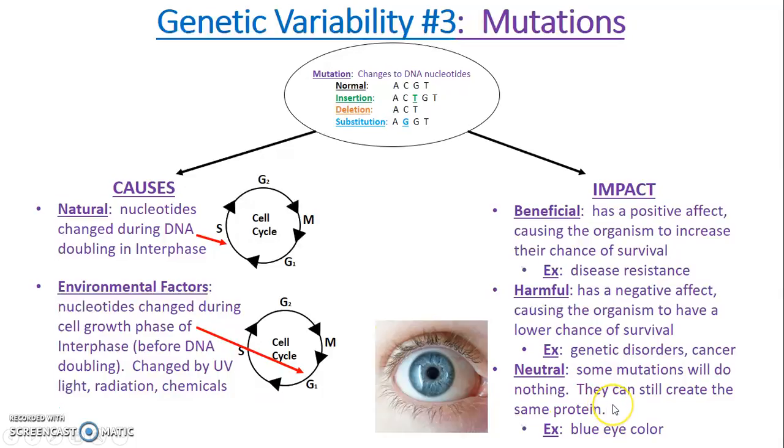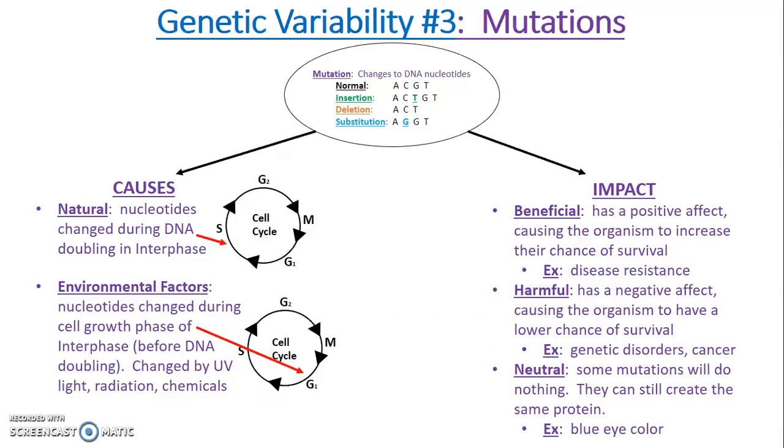Sometimes these neutral mutations will make a change in the DNA sequence, but it's still going to make the same protein. Remember on our codon table, we have some amino acids that have 5 different codes for them because now it's a built-in mechanism for your body where if you have a mutation, it can still produce the same amino acid and it can still produce the same protein.